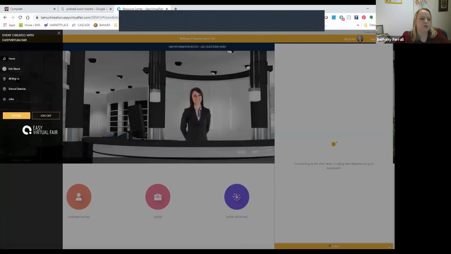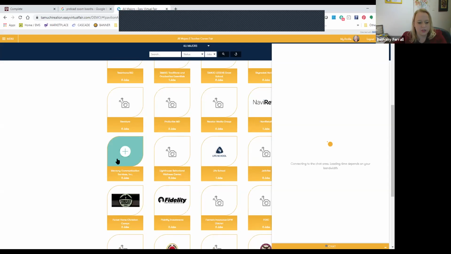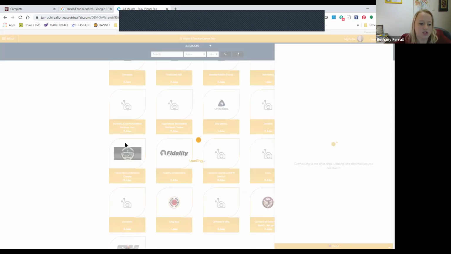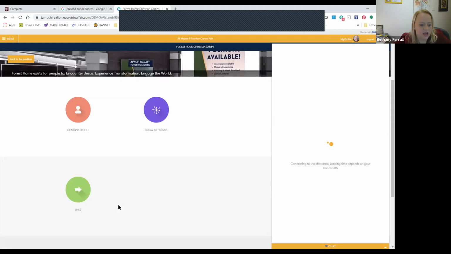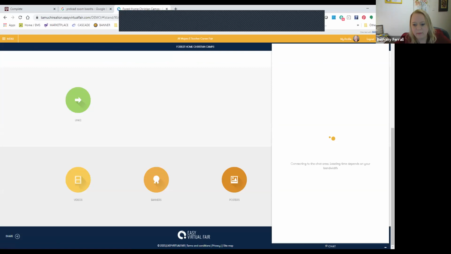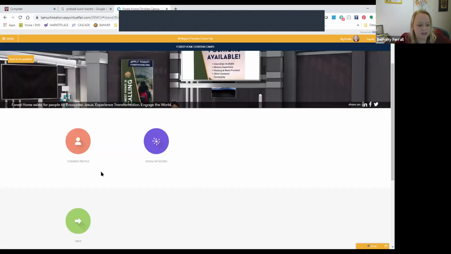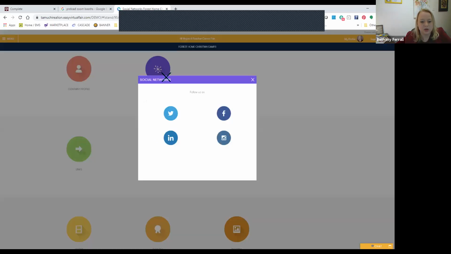Then the all majors booth is where everyone who is in attendance, this is just the list of all the booths. So if I want to go and see Forest Homes Christian Camps, I can see where they've updated their profile, added their link, and added all their information. I can see the links they've had here. I can see the posters. This chat box can minimize. I can click on these links and see the external links that they have, their website, all their information. If they had added jobs, I could see those here. I can see their social networks.